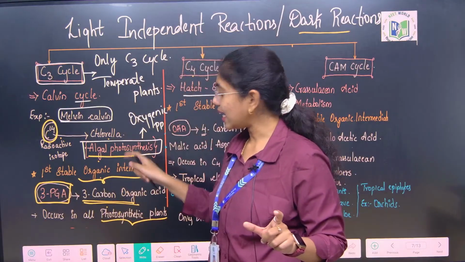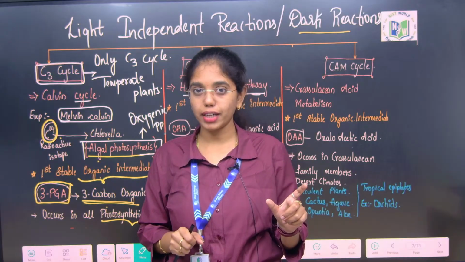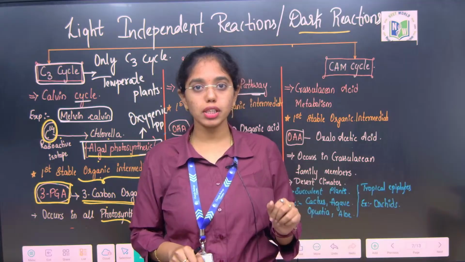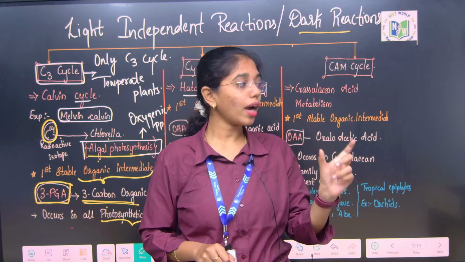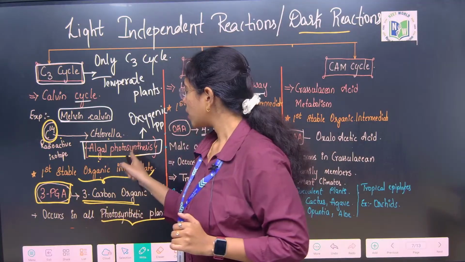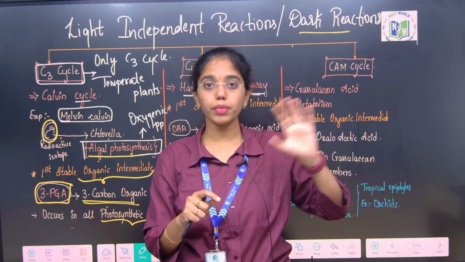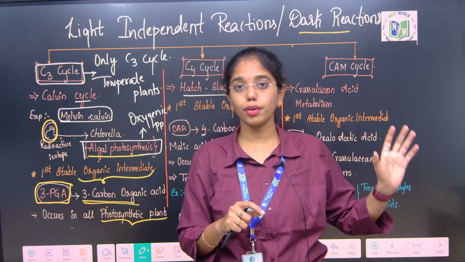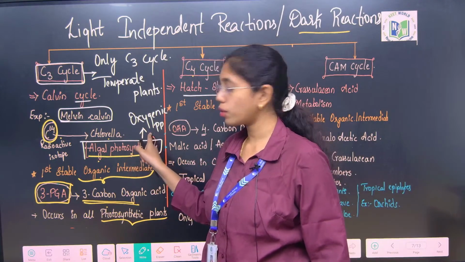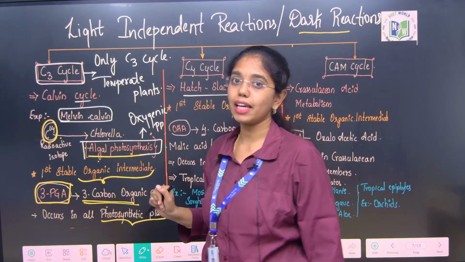Likewise, in algae, which are the primitive plants, we call them under the thallophyte division. In algae, oxygenic photosynthesis occurs, wherein water is the electron donor and this forms the oxygen. Oxygen is evolved as a byproduct from the electron donor and proton donor, that is the water molecule. That is the reason it is known as oxygenic photosynthesis. As it occurs in algae, the term given is algal photosynthesis.